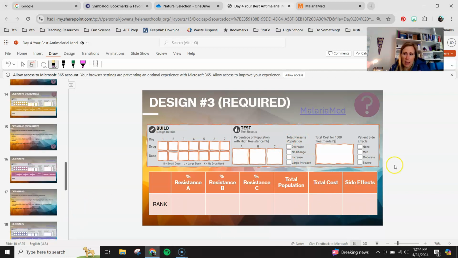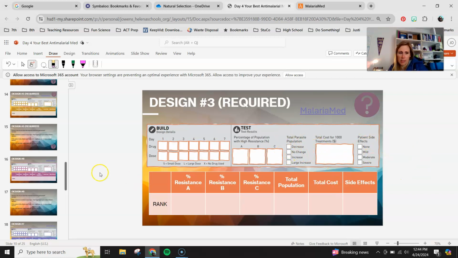You're going to see a tie, because if you look at increase, decrease, we really are only looking at decrease and no change, so there's really only 2 options there. It's really hard to rank those 1, 2, 3, 4, 5 when there's only 2 options of data you might see. So if 3 of my designs have a decrease and 2 of them have no change, then I can rank the ones that have a decrease all number 1. They're all equally tied at number 1. And then the ones that have no change, I could rank both as number 2. However you choose to do that.